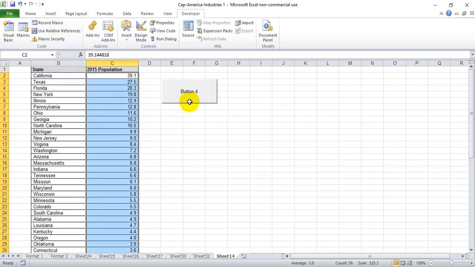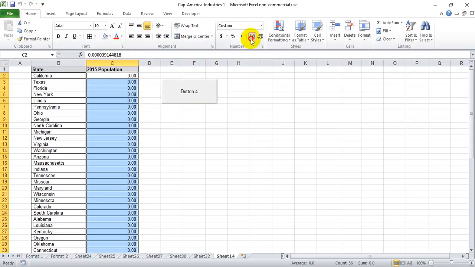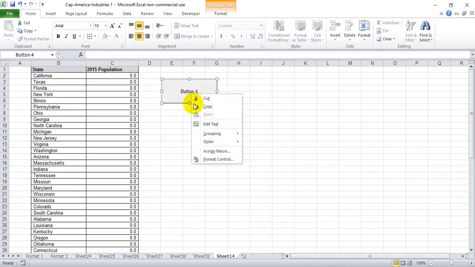Now if I hit this button, it's going to divide this number again by 1,000,000. So it's going to be a tiny number. Let's check that out. We see, in fact, it is a tiny number, and I can prove that by going out a bunch of decimal places. So we're going to create a button that will fix this. Remember, we made Control L the shortcut, but we're going to look into that a little bit later. Now that the numbers are already so small, let's go ahead and rename this button. We're going to right-click and hit Edit, and just call this Divide by 1,000,000, so we remember what that is.